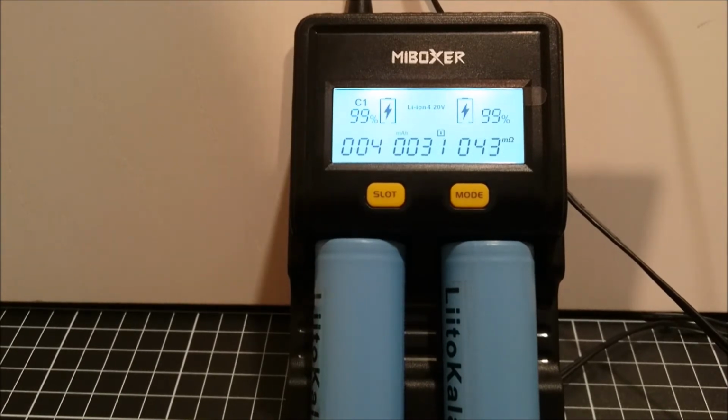So it's got reverse polarity protection. So if you put the battery in upside down, it's not just going to blow up. It's also got a short circuit protection function, which is good for when I'm prodding around with my multimeter. Intelligent temperature control function. Automatically detects batteries and displays their state of charge. So if you put in a NiMH, lithium-ion or LiPo, it can automatically detect what cell you've got in there, and it will charge it at the correct rate, or the correct charge cycle. Because LiPos don't go as high as lithium-ions.